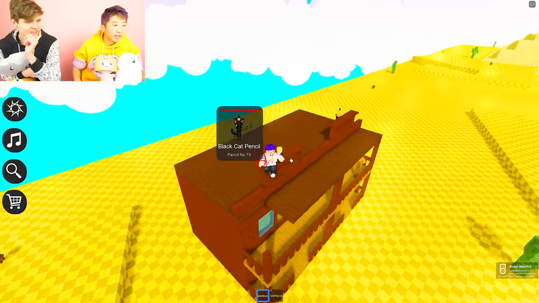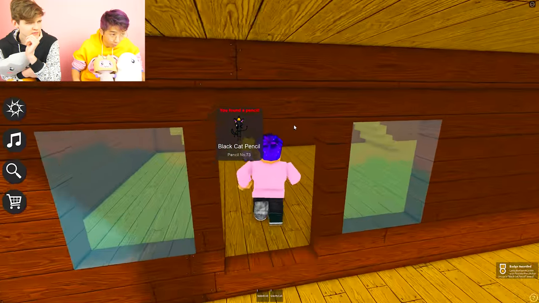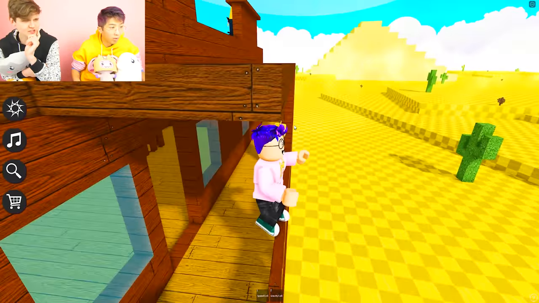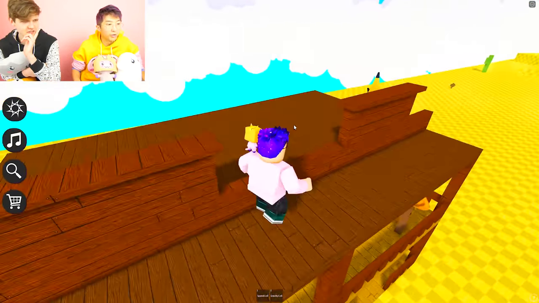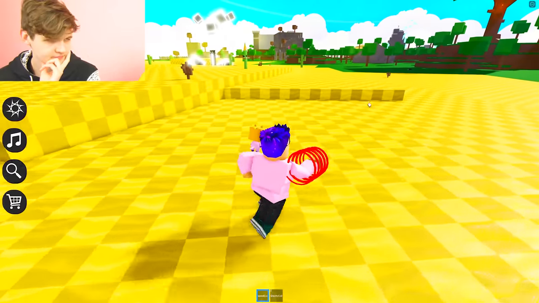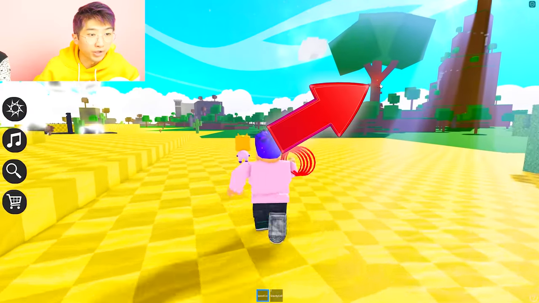Wait, how do you, okay, let's see. Can we even get up there without using the coil? Let's see. Maybe just stairs? Yeah, I guess you would have just had to go up the stairs. Oh, you go like that? Yeah. Okay, so, guys, it's just for speedrunning. I see another pencil right there, and I see a big tree.